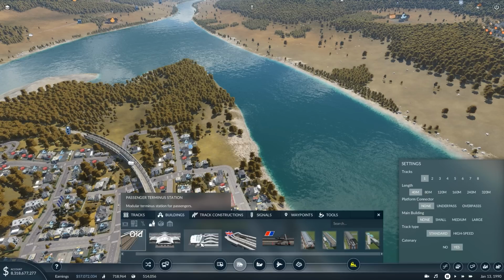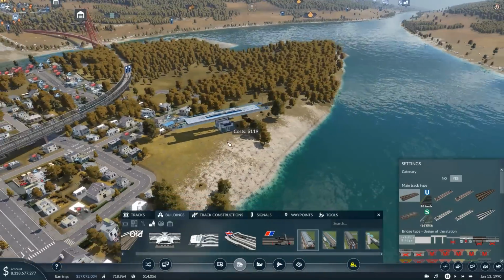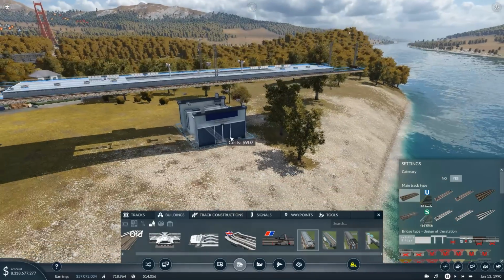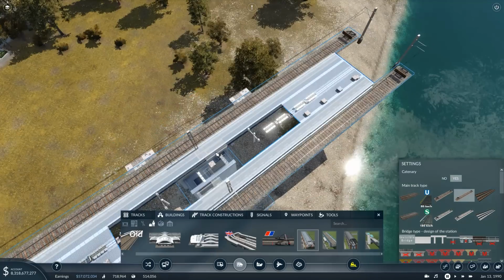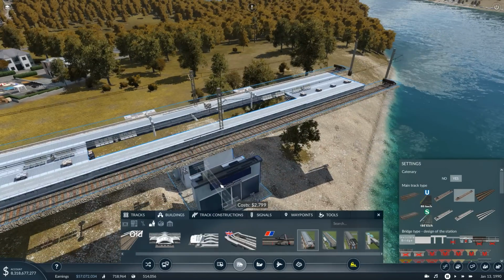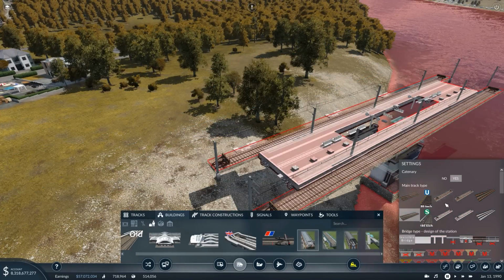Right, passenger station, just something regular will do. What about this fella here? Well, it depends if it's one that hasn't got all of the assets properly. Main track type, I want this stuff. Do you? You know, I want shiny. This stuff? Yeah. Okay, main track type.